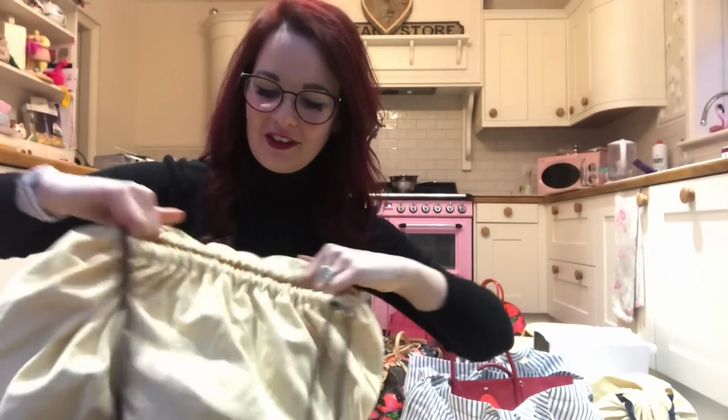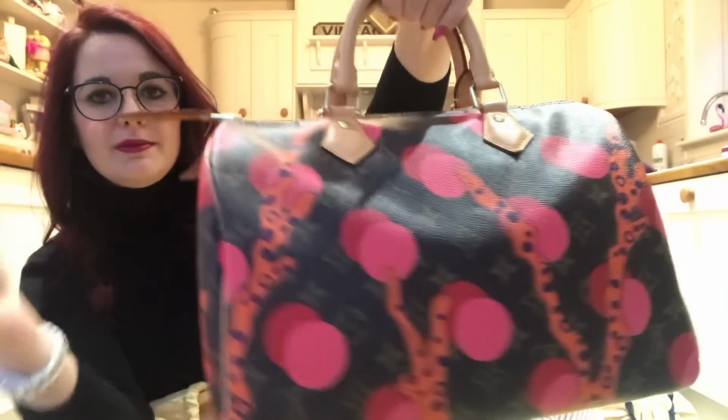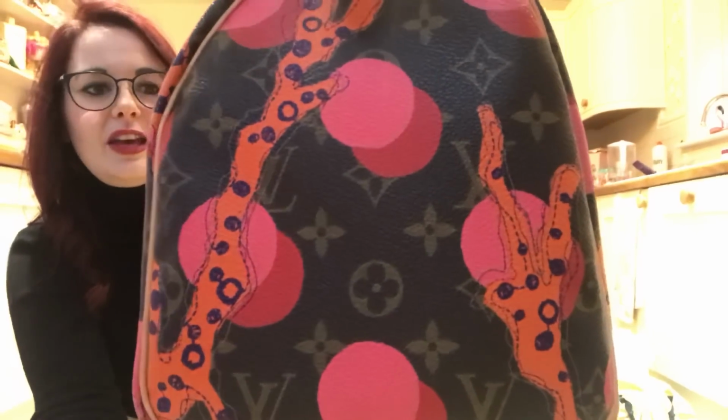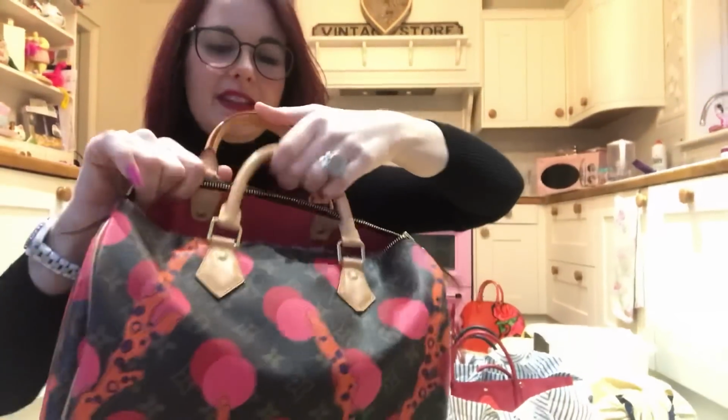Right, next. The next bag is another Louis Vuitton. Okay. The next one is a Speedy 30 again, and this is the Ramages collection, which is supposed to look like the coral reef with the bubbles and the coral coming up. It's the most wonderful colours. It's sort of orange and pinks and a reddy sort of colour, and then the lining is a lovely peachy pinky sort of colour. Again, they're all very similar, these, but the patterns are all totally different. So that is the Ramages collection, which I think some people either love it or hate it. Sometimes I've debated about selling it, and then when I get it out and look at it I think, oh, it's just so lovely. I just love the colours so much. So that's the next Speedy.